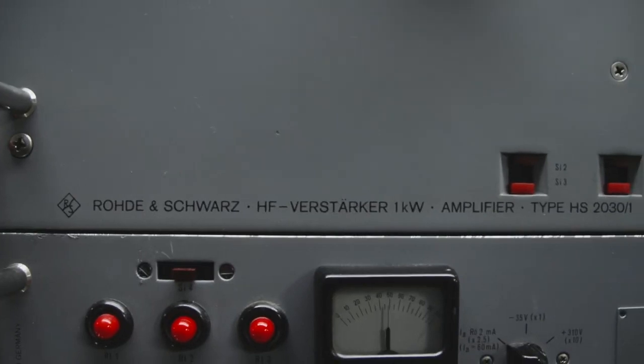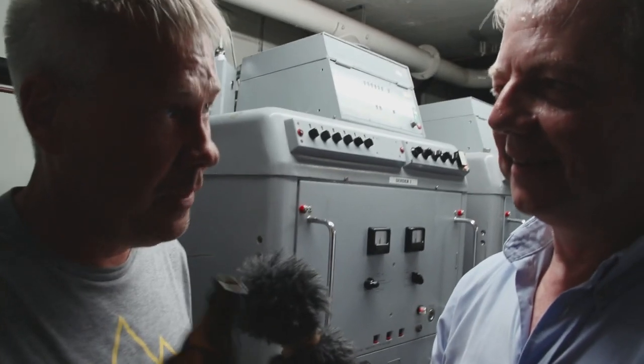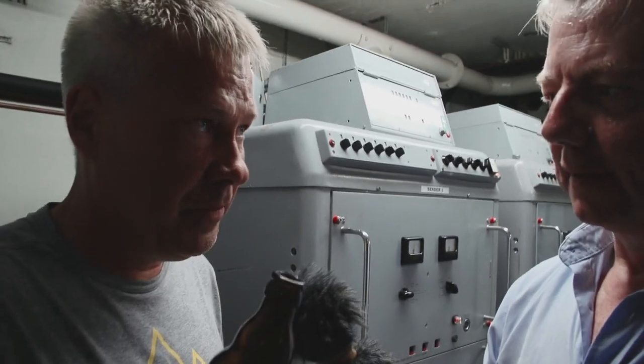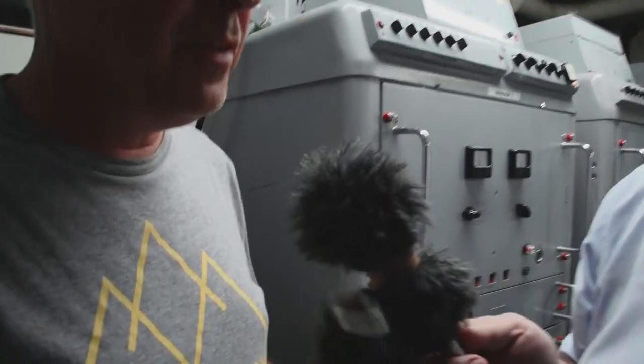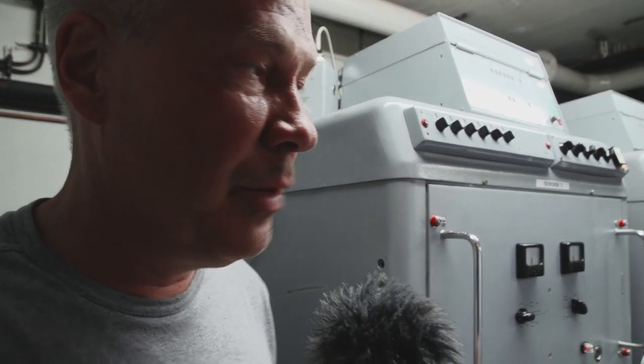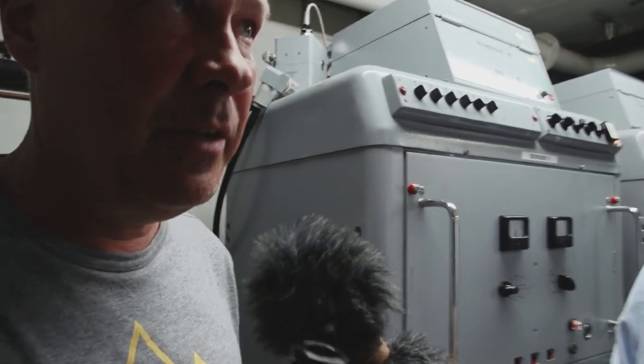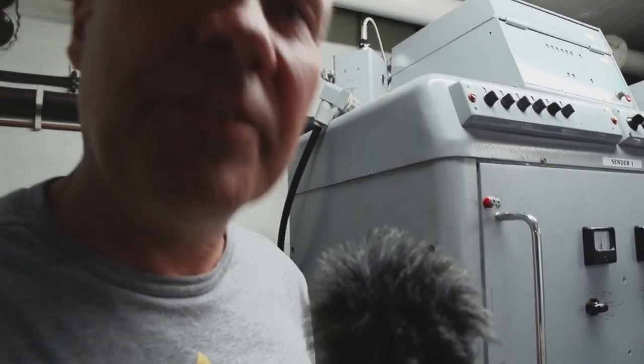So I started when I was 16. My first transmitter I had at 16, and later on I went to the Netherlands because in the 70s we could buy the transmitters very cheap in the Netherlands, bring them back to Germany and bring them on air, especially on the free radio pirate side. Did you buy them in Groningen? Exactly. That's where we bought our transmitters, at Decibel Radio. And Hofstad and Den Haag.